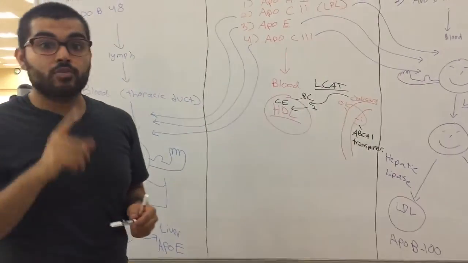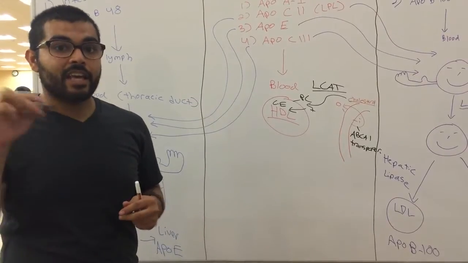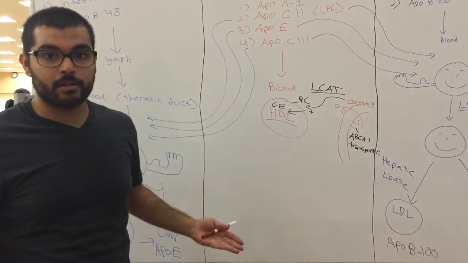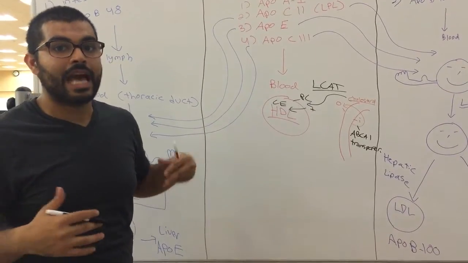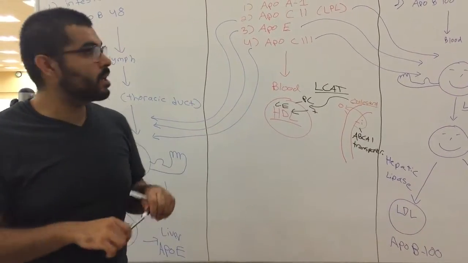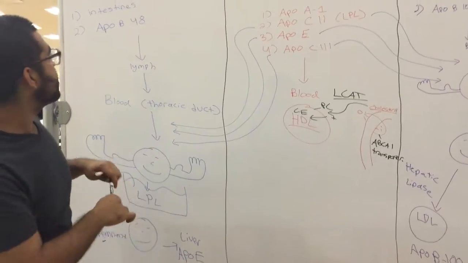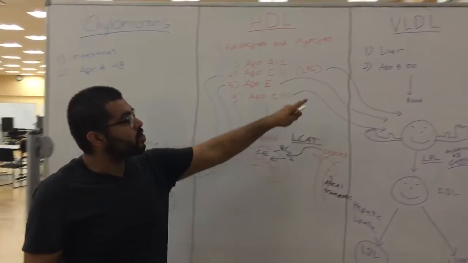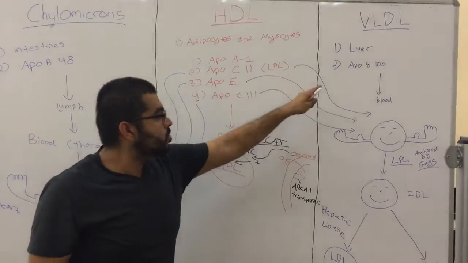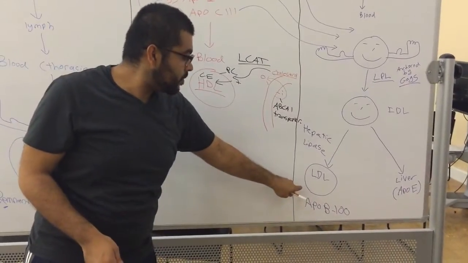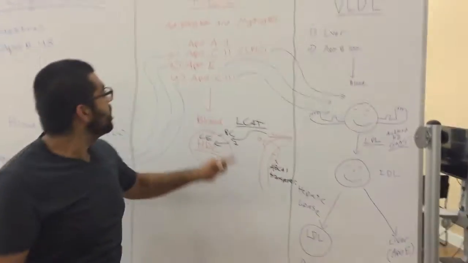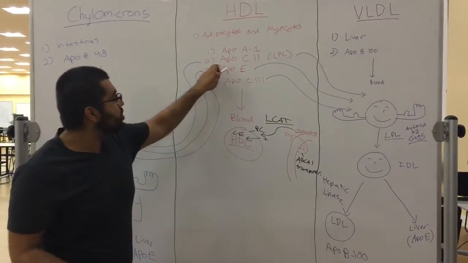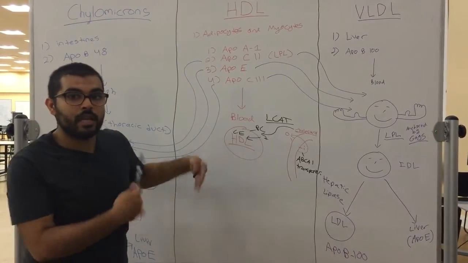Do not confuse this with ACAT. ACAT acts intracellularly. LCAT, on the other hand, acts extracellularly. It's going to work outside the cell. And the main thing, right? Everything has a purpose, as we mentioned. ApoB48 is needed by chylomicrons. ApoB100 is needed by the VLDL. It's also recognized by your receptors that recognize LDL. ApoE is recognized by remnant receptors. ApoC2 activates LPL. ApoC3 inhibits LPL.